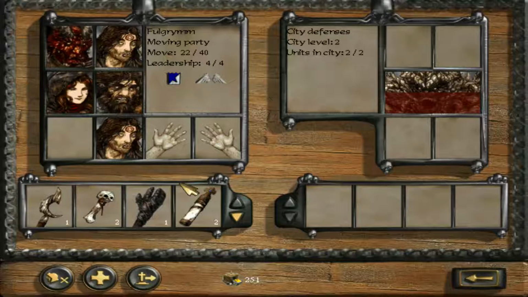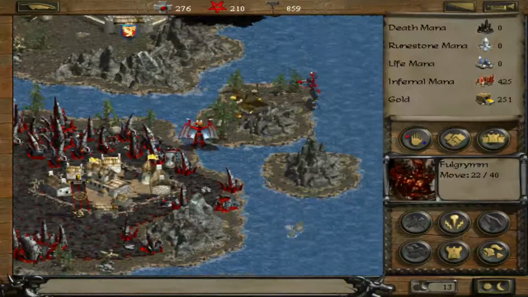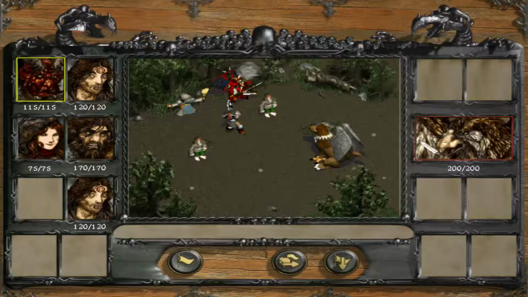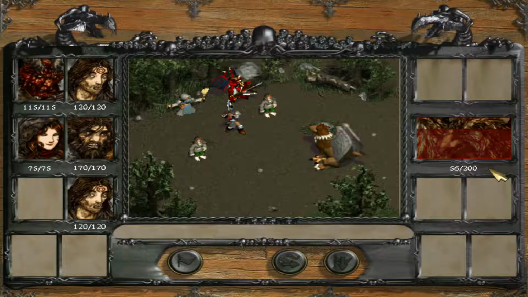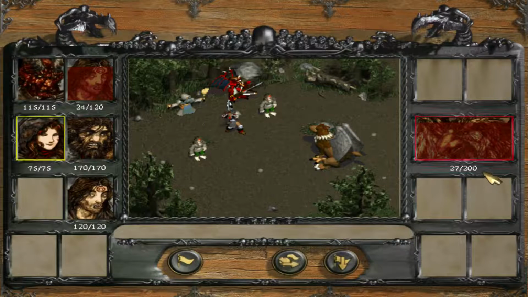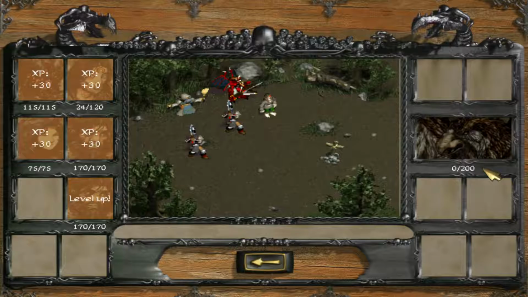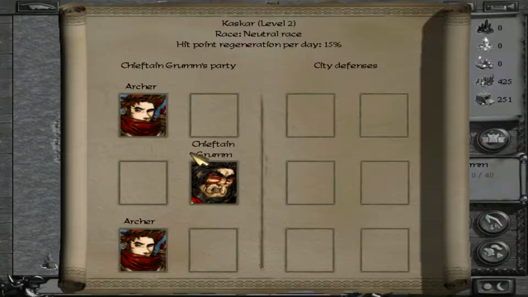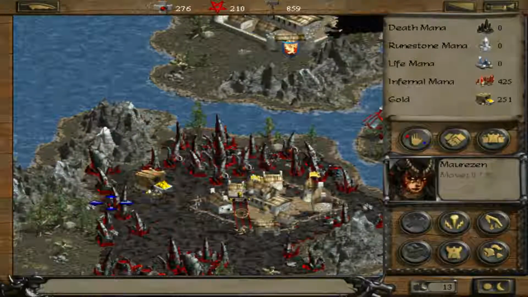I'm not sure how tough mermaids are going to be, but they're probably tough. Let's see how tough this guy is. So, Griffin. Griffins living around the elves are often used as mounts. They are a serious threat when encountered in battle. Wow, that's a good amount of damage there. And he's got fairly good initiative, too. He also attacks adjacent units, but whatever. That guy takes a hit. Nice paralyze. There's his level up. So now I've got two Berserkers. Let's just switch him like that, I think. Again. Yeah, that's pretty good for now, I think.